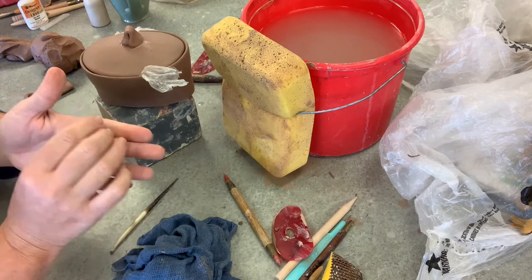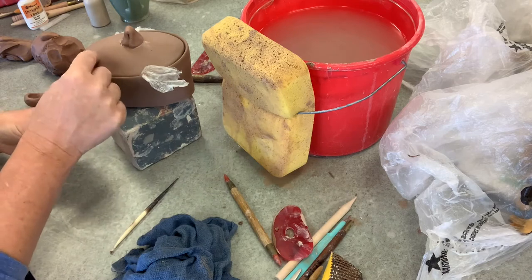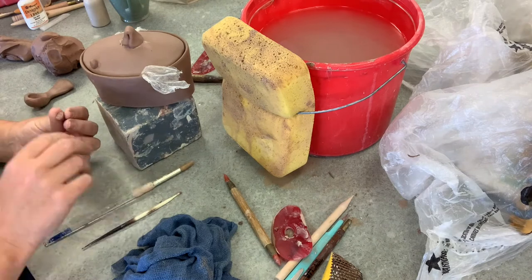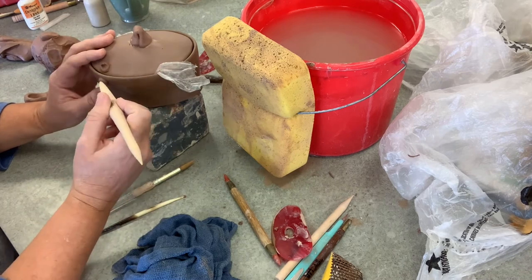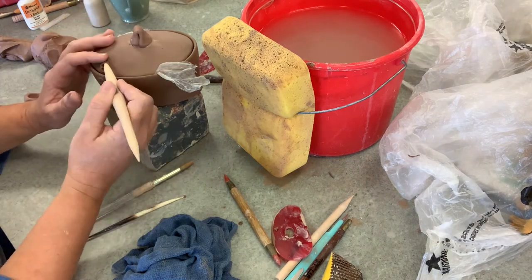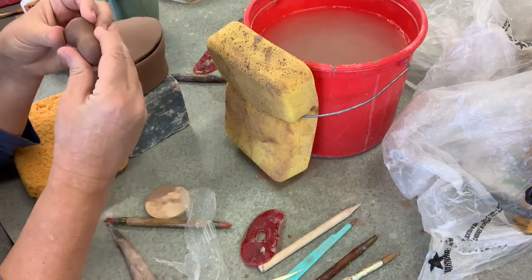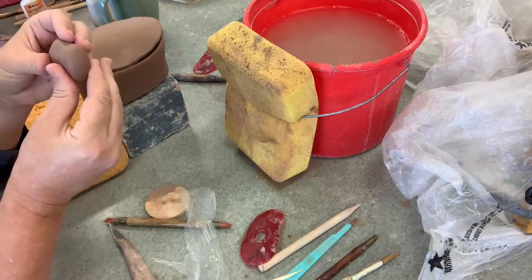I'm setting mine a little off-center, but you can put it dead center — this is your circus and these are your monkeys. The last thing we're going to do is talk about a spoon for your salt cellar. I also start the spoon with a little dog bone shape, then flare out one end and push the other end with my thumb. Note: the spoon I'm showing here ended up being too big, and I did make a smaller version for this salt cellar, but this was the better video clip to demonstrate the technique.